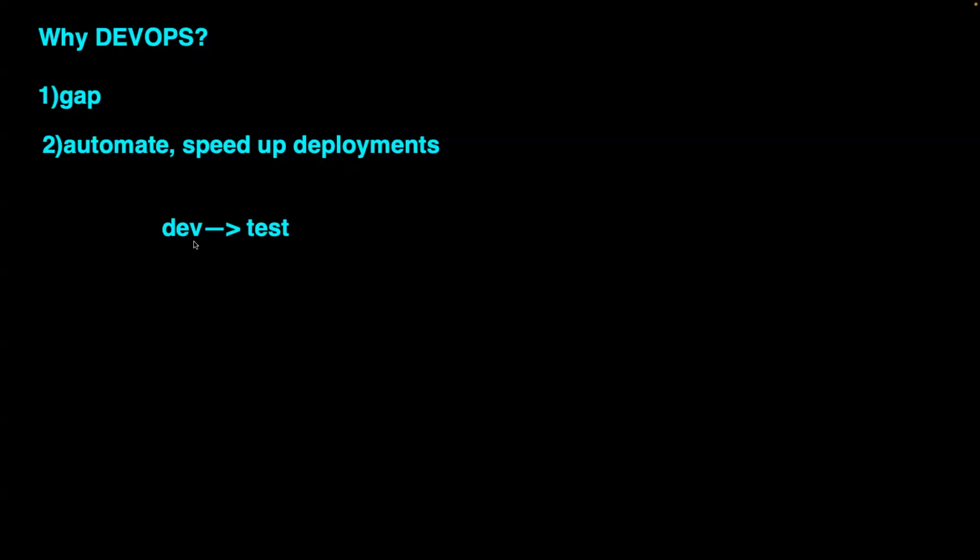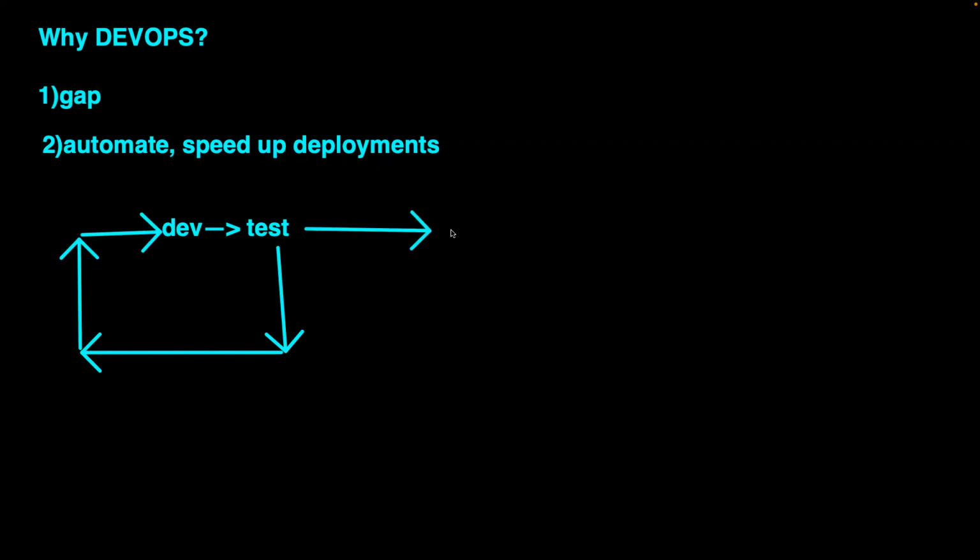So developers will complete the code and hand over the application to the testing team, right? The testing team will test the application. I believe every one of you knows this, right? Testers will test the application, they'll find the bugs and defects. If they have any defects, they will send them to developers. Developers will fix the code, and this process keeps on continuing, right?